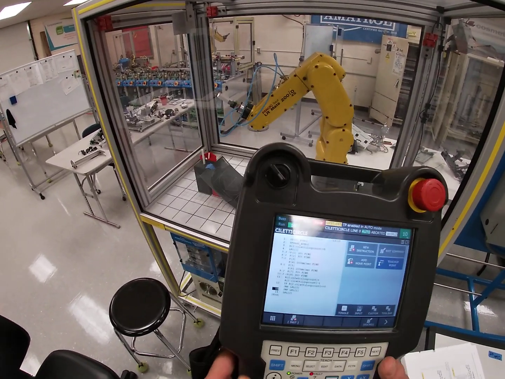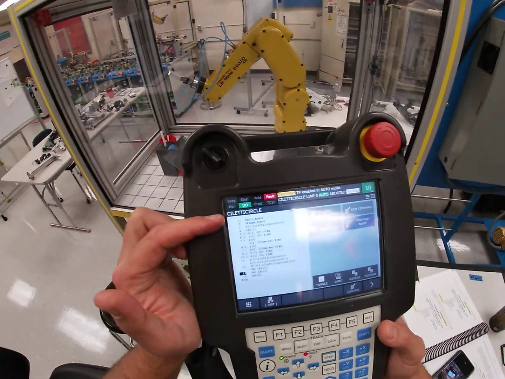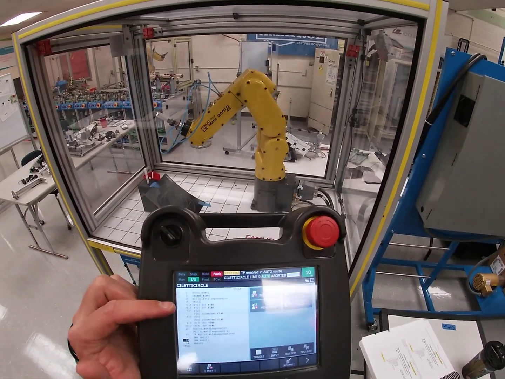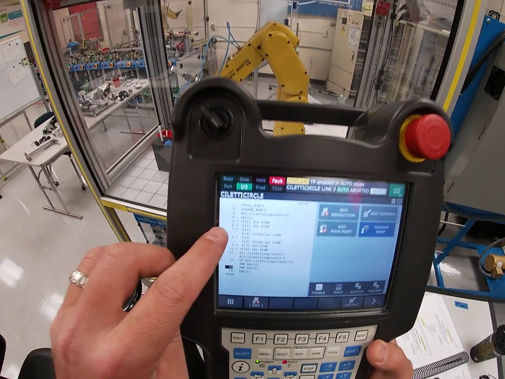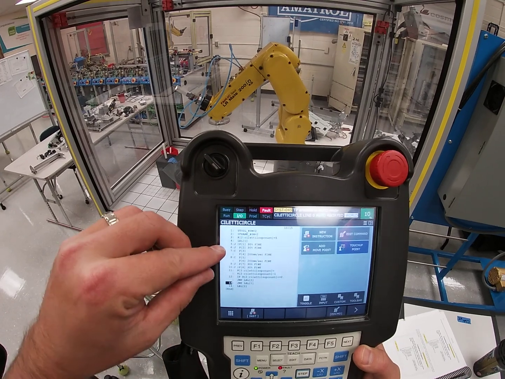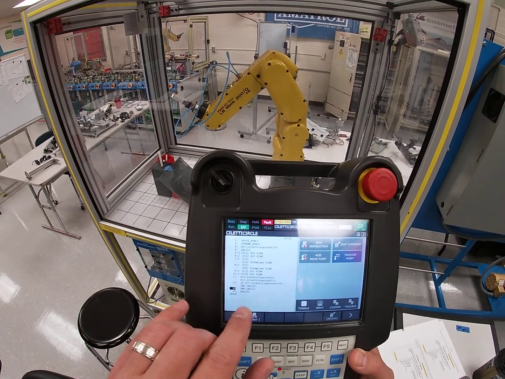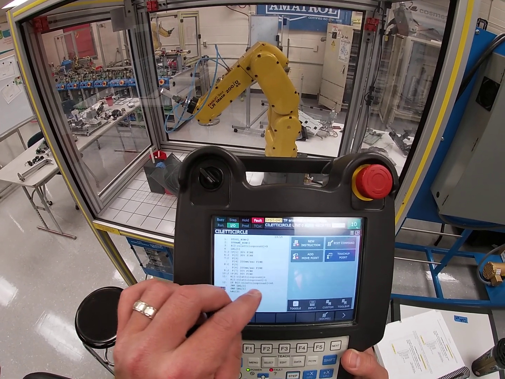So if we go through my program right here, I've defined my user frame and my tool frame as we do this, okay? And then I've stored a value of 5 into register 2. That's what we're going to count down from. And then I jump label 1. What is that jump label 1? Well, that's when I do the circle. As long as my count, all right, and then right here I decrement the register.